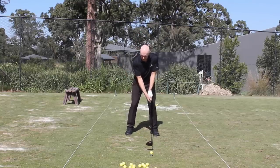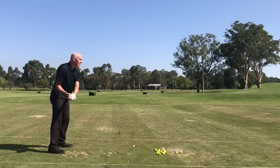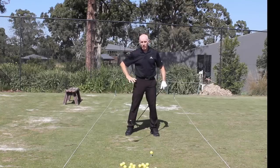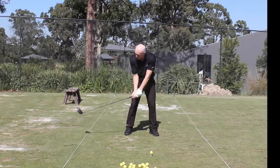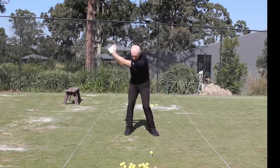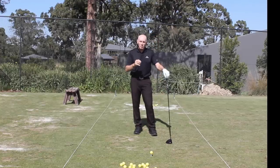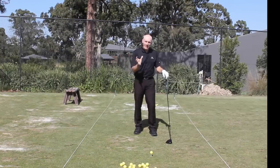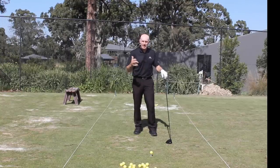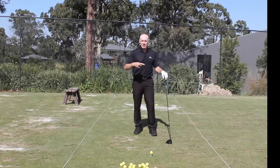The feeling from the top of the swing is that the effort comes in that short burst, mostly from the lower body. Then as I get close to impact, it's almost like I have so much momentum I can switch off, and the club swings through fairly smoothly and easily. It gains maximum speed, but I don't have to feel like I'm driving everything through impact or accelerating my body and arms at impact — that's not how transfer of momentum works.